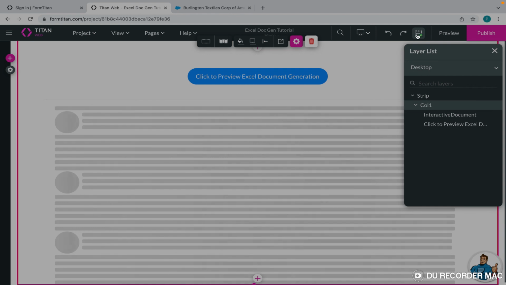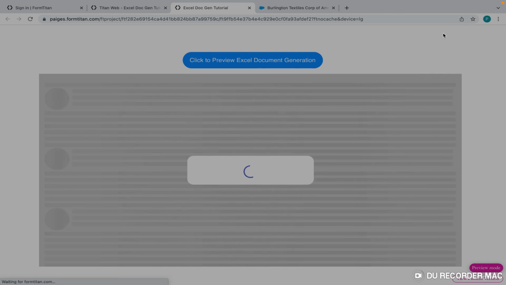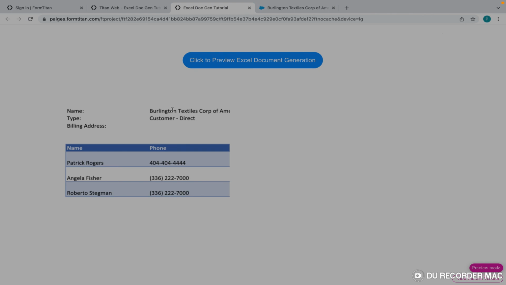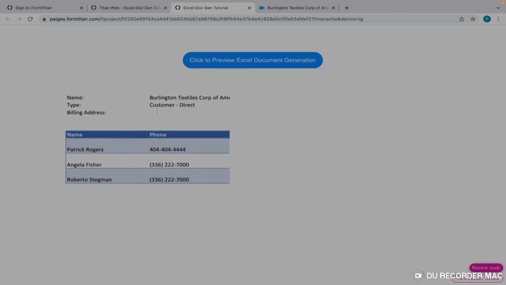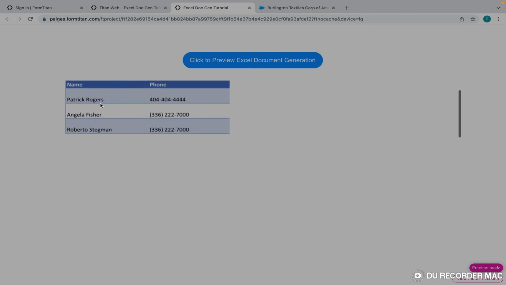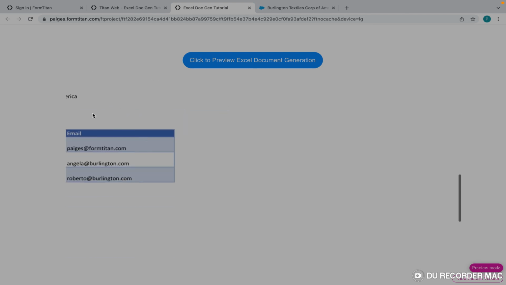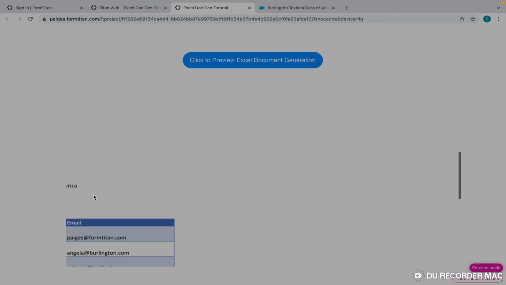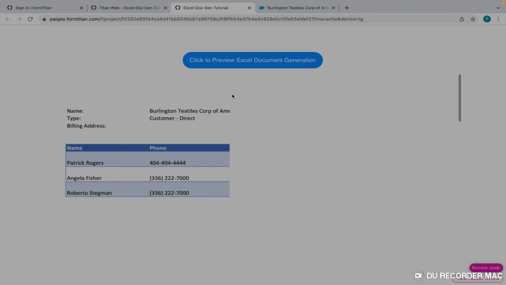Now let's save and preview this a second time. So the changes that we made is it's now a PDF, and I've included this interactive document. So right now it is making it a PDF, and we can see the name, the table, and it looks like it cut it off and to the next page. So that is a pro and con of switching to PDF.